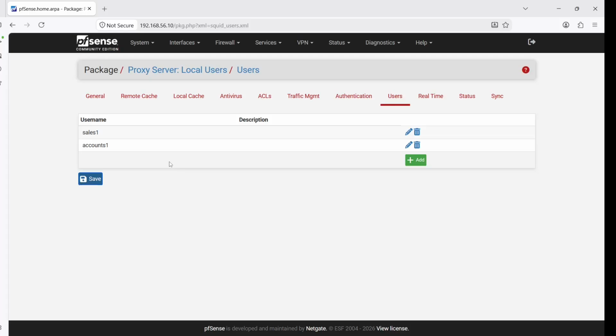Instead of this, if a user changes the password in the Windows Active Directory, the same username and password should be used by our Squid. So instead of having two different databases, if we can have a single database which is used by the Windows operating system as well as our Squid proxy, it will be better for administrators to manage the accounts, and for users to remember the passwords.